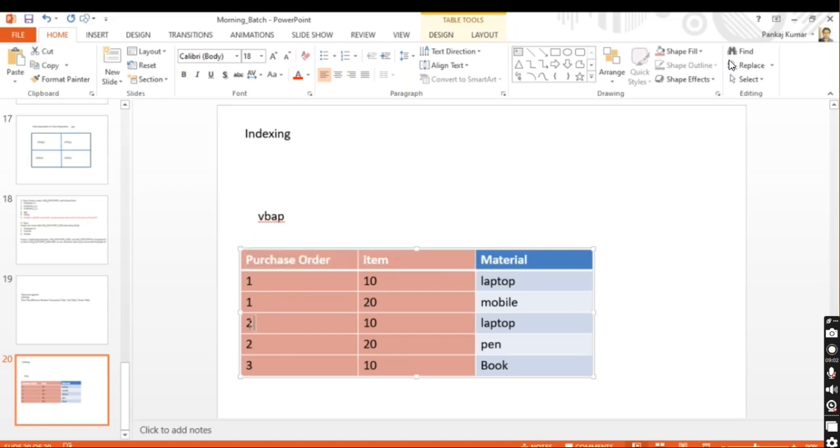Because this is already a key field, what does the system do internally? If you are from a database background, you might have heard that if there is a key field, searching is very fast when you search any record based upon the key field. Why is that? What is the reason?